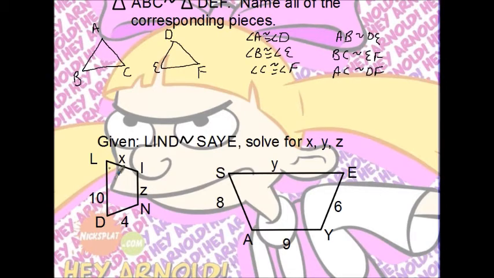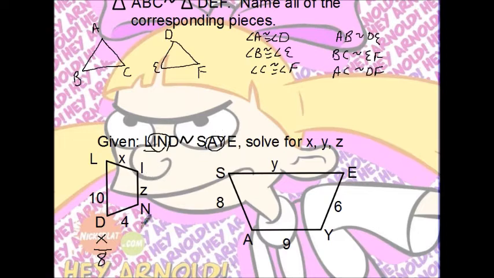Alright, so here we go. The first thing that you should do is notice that we have a similarity statement. The missing pieces are all sides. What I'm going to do first is match up my pieces and see what I have. We have LI, which is my first two, which in this case is X, is going to match up with SA. SA is 8. They're similar, so their sides can be written as a ratio. Next, my middle two. My IN is going to match up with my AY.